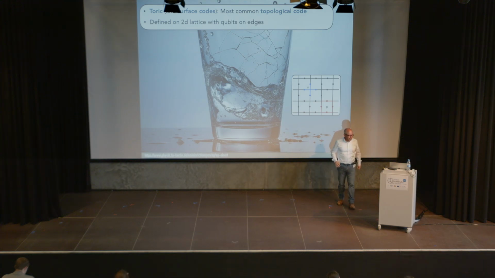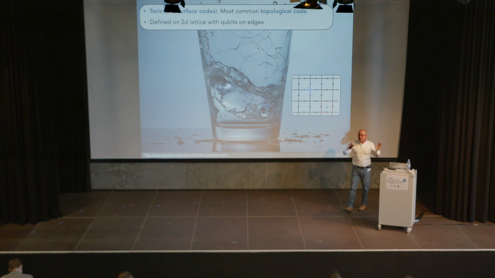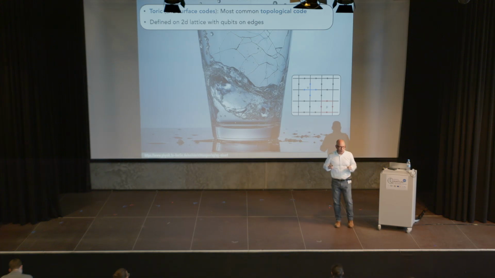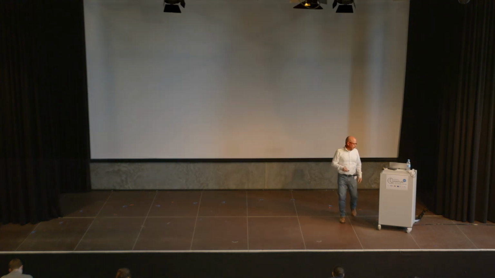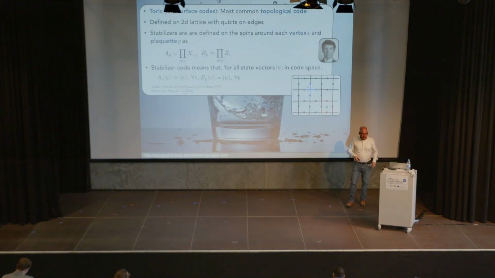And the cute thing about this is defined in a 2-dimensional lattice with qubits sitting on the edges, but this is a bit of a matter of taste. Put them wherever you want, but it's a 2-dimensional lattice with a geometrically local connectivity pattern, so systems talk to their neighbors, which is a very beautiful thing when you want to think about physical implementations of a sort. So the stabilizers here, again, they're defined on spins, nicely on vertices and plaquette operators, which are dudes that involve 4 qubits at the time.